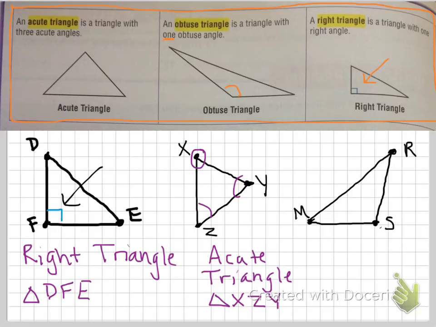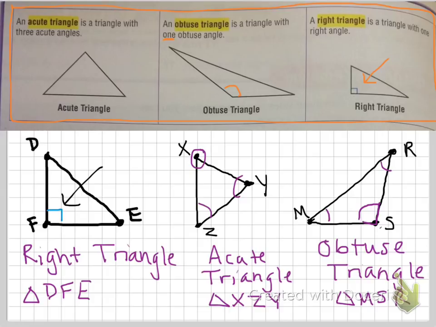Okay, last one. Take a look. Do you see an obtuse angle? Well, I know it's not this one. I know it's not that one. Those are both acute. Those are smaller than 90 degrees. But check this out. Whoa. See how it's larger than that square on the grid? That means it must be greater than 90 degrees. So this is an obtuse angle. Not obtuse triangle, excuse me. And I will name it MSR.